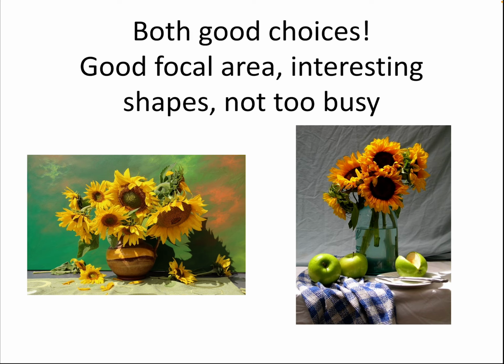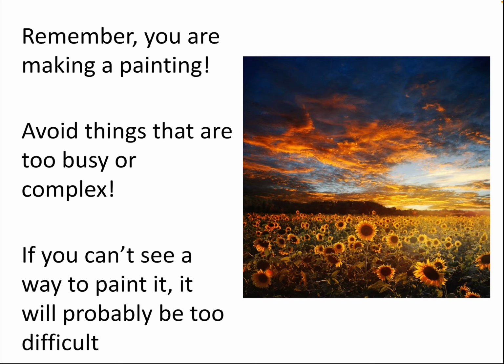Okay, so thinking about the composition as a whole is a good thing to do. At the same time, I want to avoid something that feels too complex, because remember, we are making a painting. So if I find this photograph and I say, yes, this is fantastic, we painted those sunsetty skies back when we did landscapes and all these sunflowers, it's going to be fantastic. I have to think about, how am I going to paint this? Now, I can imagine painting the sky, because we did paint skies like that, smaller, when we painted landscapes. So, okay, I have a plan for how to paint the sky.